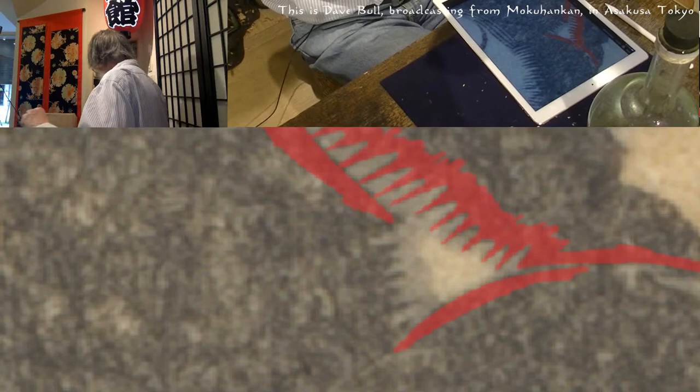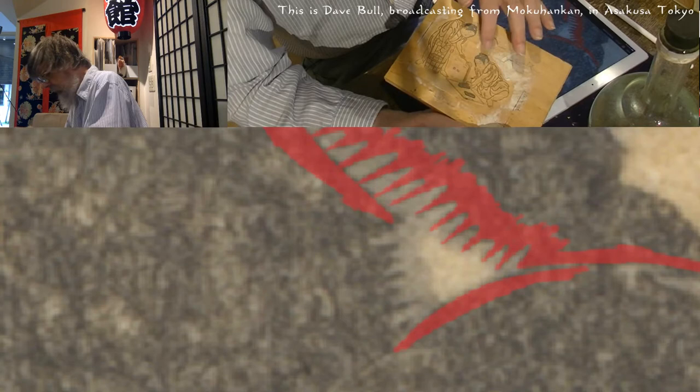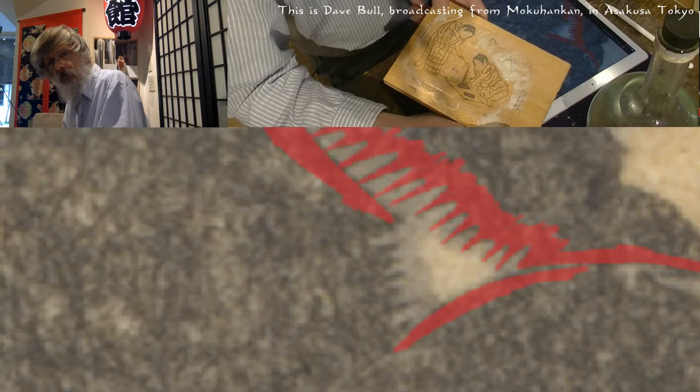The current block that I've been carving recently is all finished now except for the faces. But when I look through my microscope, I can see the hair and the eyes and the nose are really quite blurred. I didn't trace for this one. I just took a photocopy of the original print, shrunk it down and pasted it. And the lines of the face are really too blurred. I could carve some kind of eyes, but I really want this to be as close as possible to the original. So we've stepped back for a moment. I took the print I have.